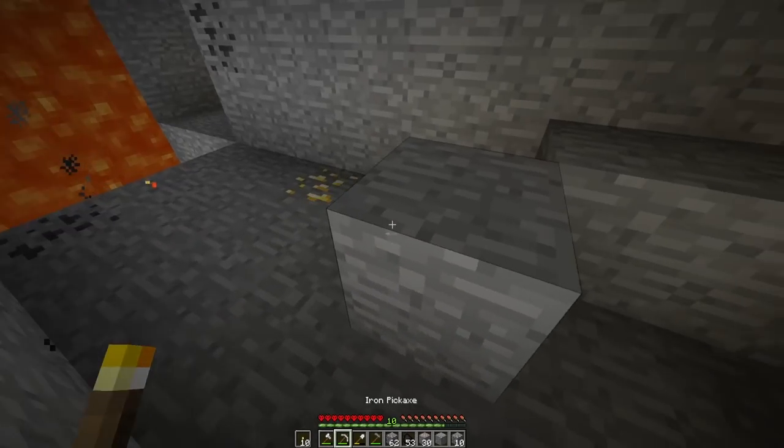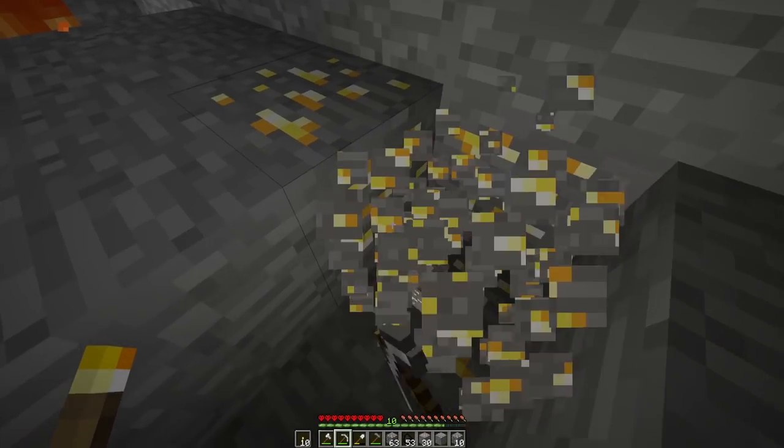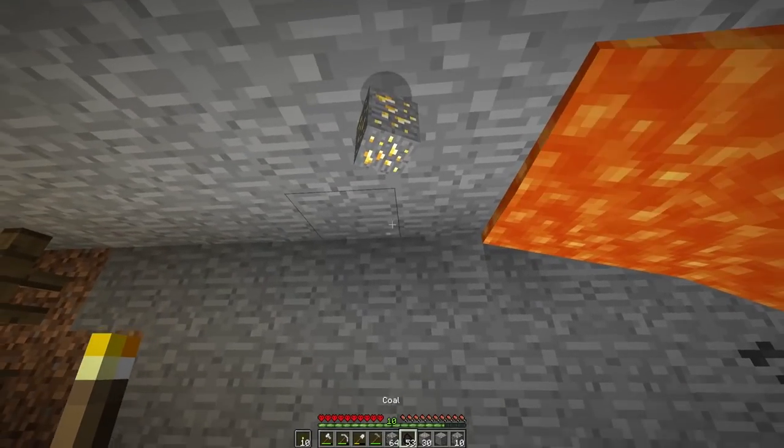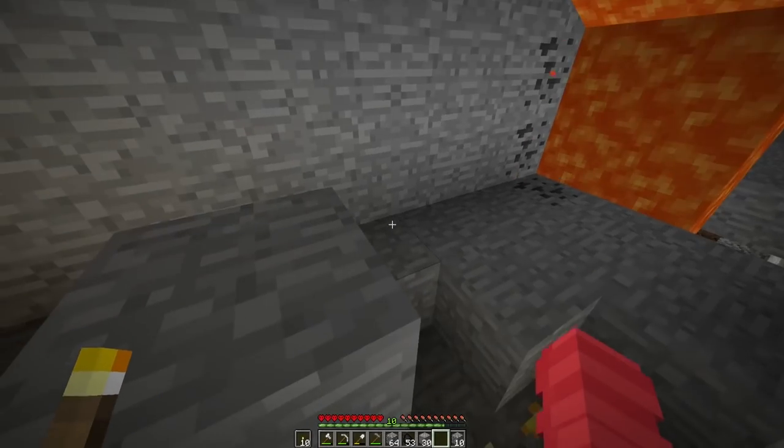We start exploring a bit. I decide to mine some of the iron there and some coal, you know, because those are two crucial and very important things. We find tons of other ores and we start exploring a little bit.